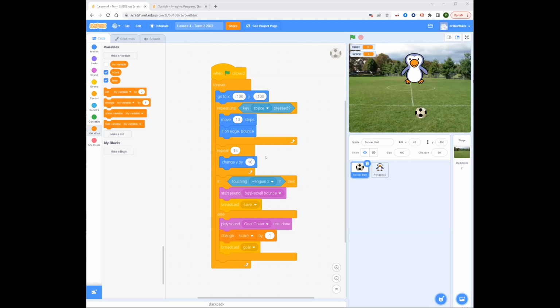Okay, so this is the soccer ball. Wait here for 1 or 2 minutes for you to check. Today, if you can do this game, it's pretty good. It's a complicated game. You learn a lot of things. You learn about repeat blocks, forever blocks, and variables. You learn how to play sound, how to get the sound, and broadcast a message.